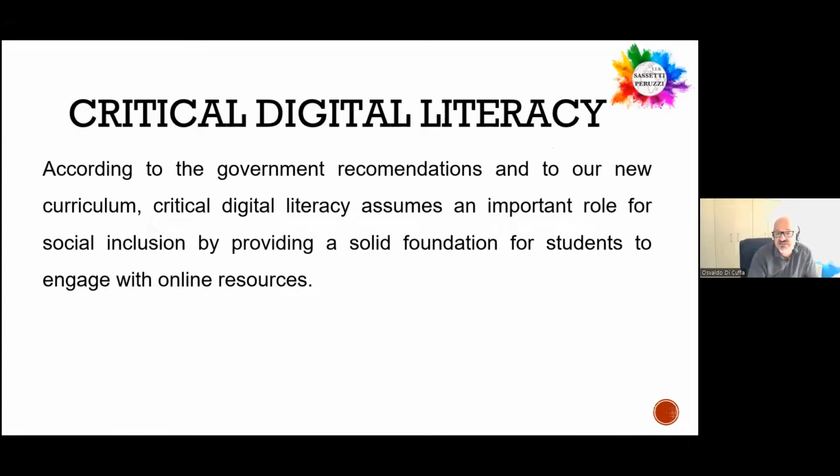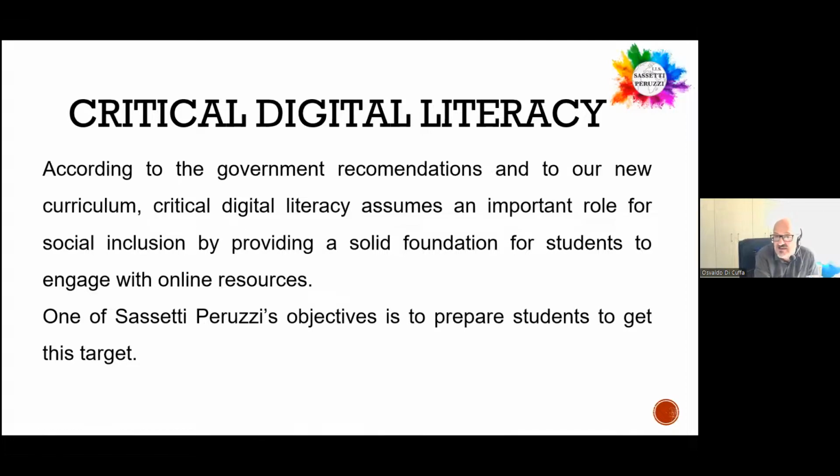and because they were interested in these kinds of activities that can become a new way of work in business administration. For this reason, not only for this reason, but for this reason in particular, we focused our attention on critical digital literacy, because working on students that can do these kinds of skills as their jobs for the future, critical digital literacy assumes an important role for them, and because they have to be warned about the risks and the potential of using digital technologies.